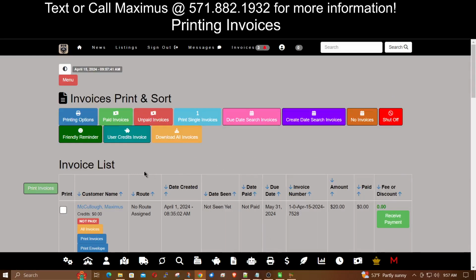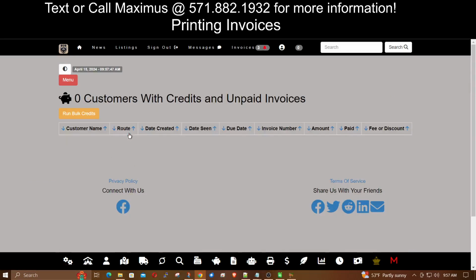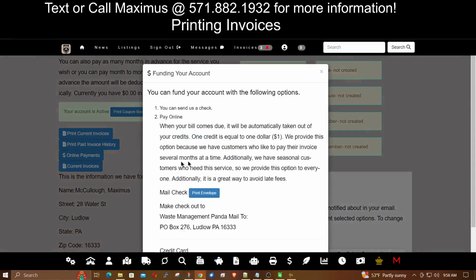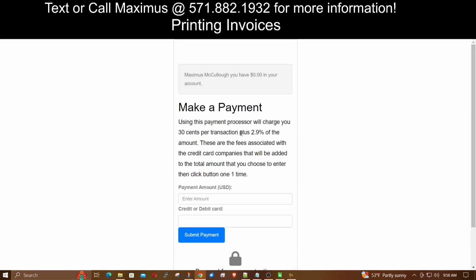Here's the user credits invoice. So basically, this is the system if people prepay. For example, let's say that I wanted to pay my trash bill a year at a time. Well, this will take care of that. I would just log into my account and fund my account with whatever it is.